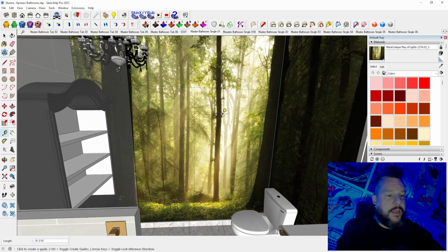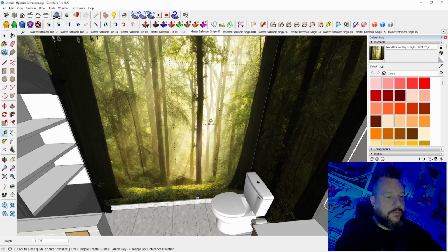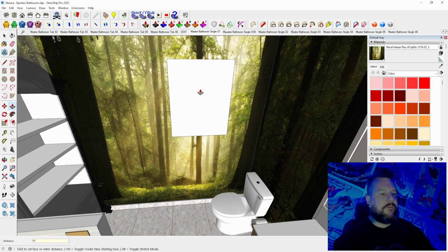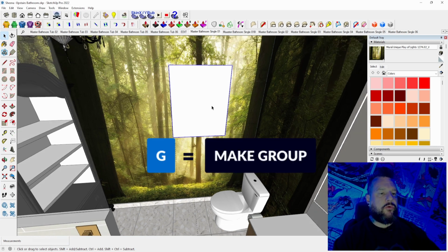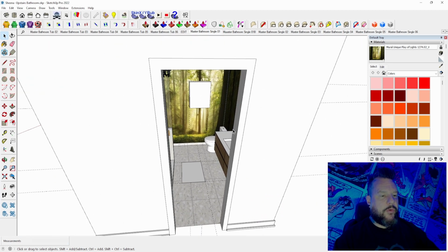Okay. And from the bottom, I'm going to draw some more. Okay, then I can go like this. Make a rectangle, pull it out, I don't know, 14 inches for the heck of it. Triple click it, make sure it's all selected, G for group. All right, there you go. So we made a bath mat and we made a little medicine cabinet floating on the wall there.